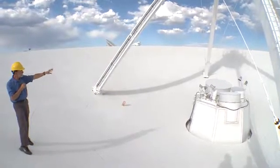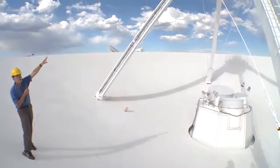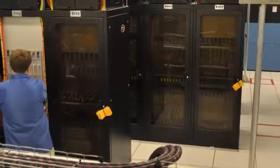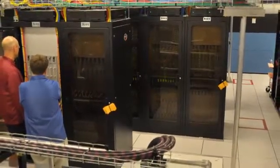So on an earlier part of our tour, we visited an EVLA antenna, which produces over 100 gigabits of data, which goes on fiber optics to head towards the big wide arc correlator. But between the antenna and the correlator, there's a lot of other electronics.